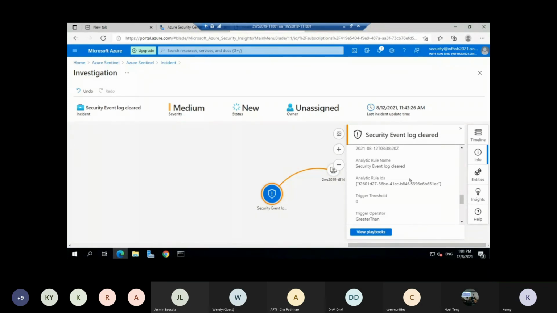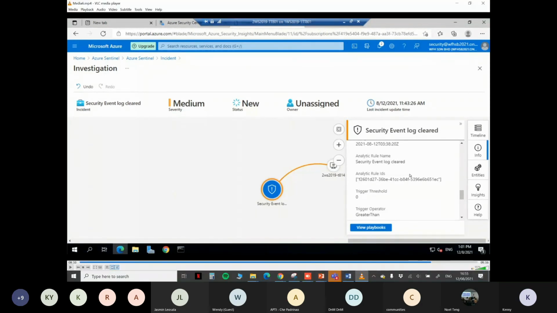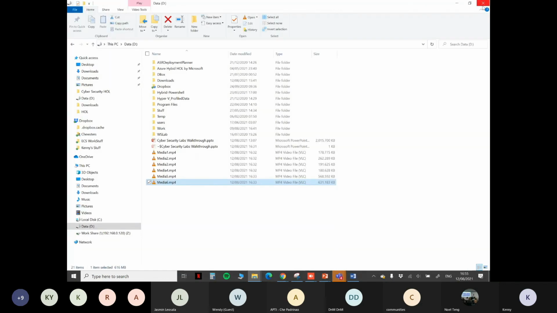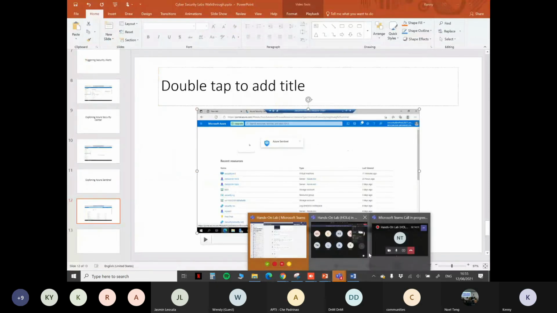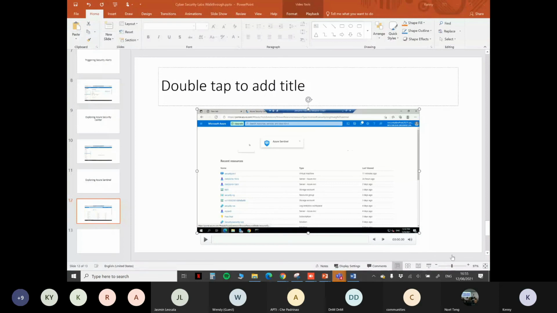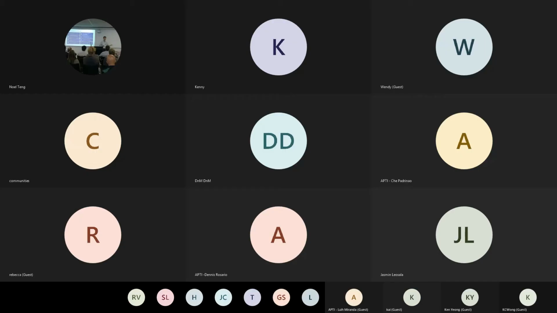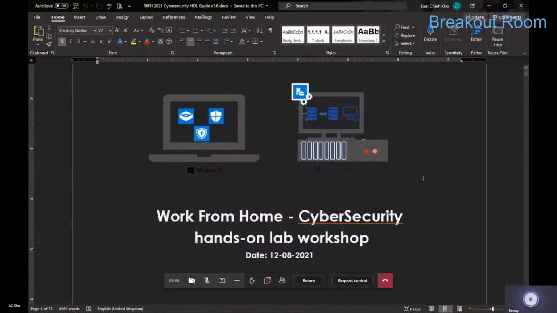From a security perspective, definitely Azure Security Center and Azure Sentinel have a role to play. But as probably most of us know, security is a very specialized area, and it does take time for different people to get the hang of it. So it's good that we have a recording, and we'll make that available to everyone so that they can watch it. Everyone can see the screen? Yes, we can see.